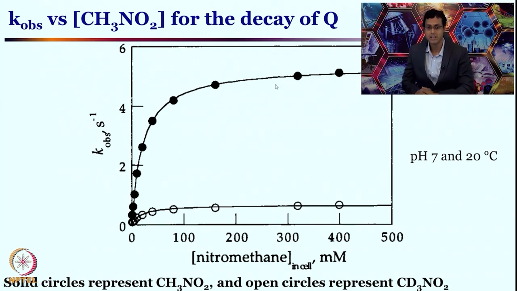Of course, one can still think of doing the UV-visible spectroscopy, but this is a fantastic way of studying the reaction mechanism. Once again, the CH3NO2 and CD3NO2 will give this sort of plot, k_obs versus nitromethane concentration at pH 7 and 20 degrees C. This also gives rise to a very high kinetic isotope effect value. As you see, CH3NO2 is faster, and CD3NO2 is significantly slower. Okay, so this is not by UV-visible spectra study, but by IR study. You can follow the kinetics of this reaction with respect to different concentrations of CH3NO2. The study is done similarly as we were seeing for intermediate Q, and then change the CH3NO2 to CD3NO2 and vary the concentration of CD3NO2, and you will get the plot as is over here.